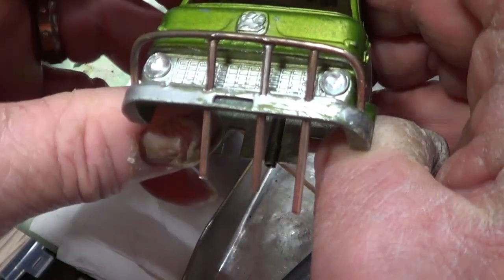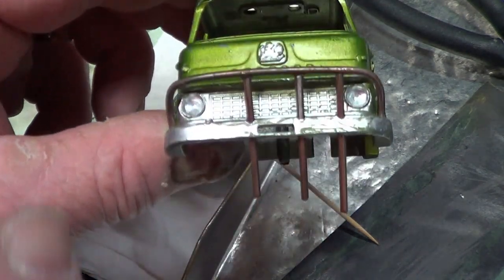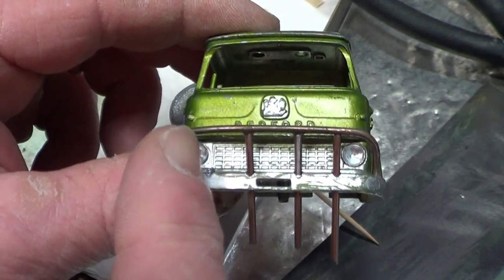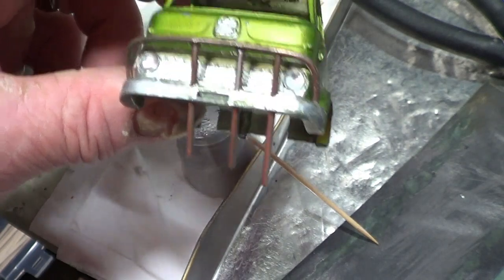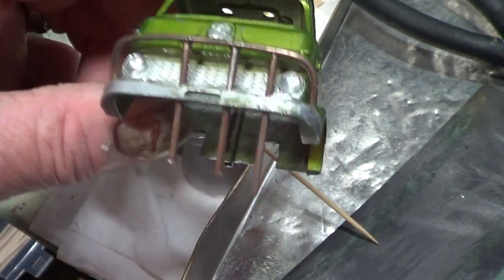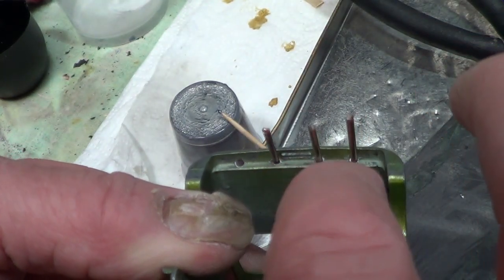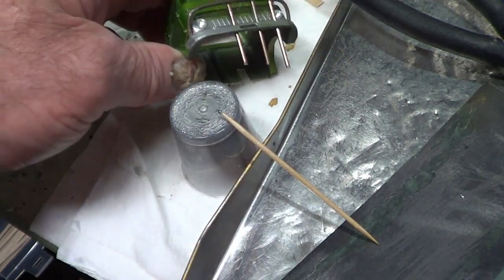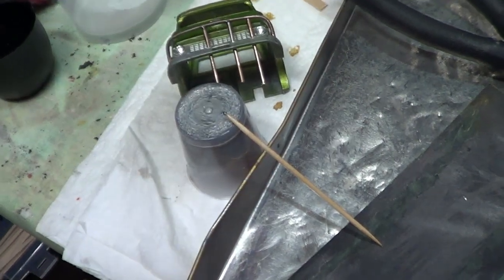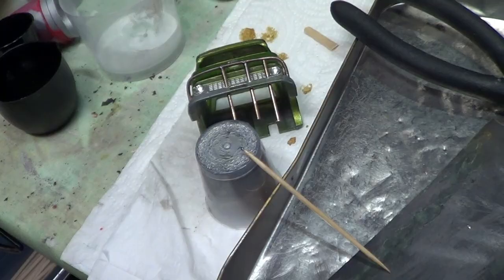I haven't got the distance quite right, but that's it. So I'm going to do the other one, and then I'll glue it properly and then chop them to the right length. Because obviously they've got to be flush inside, otherwise I won't be able to get the cab onto the chassis. So I'm going to carry on doing that whilst I'm charging the battery in my camera, and I'll come back to you when it's done.